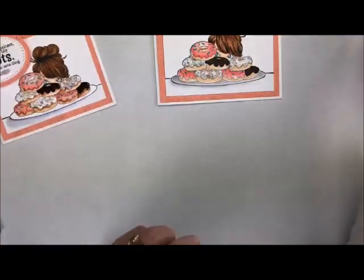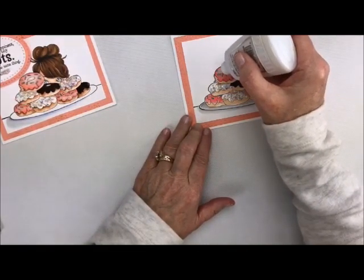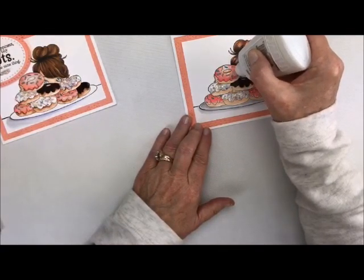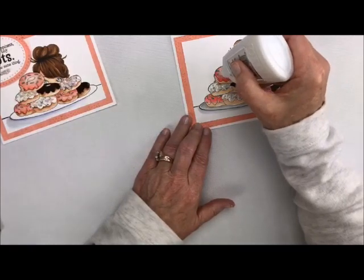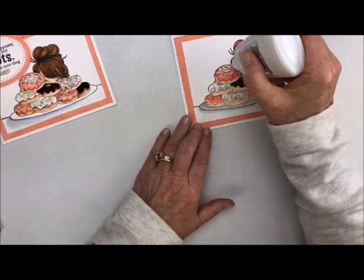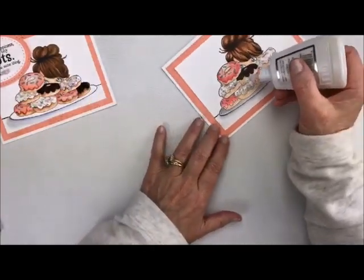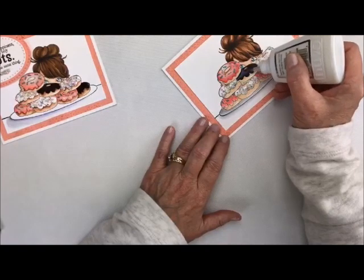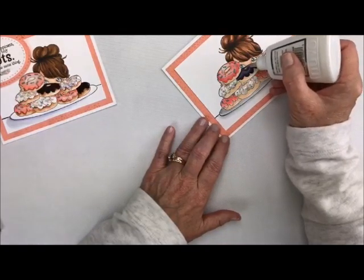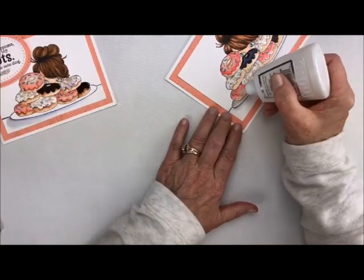So now I'm going to take my crystal glaze and add that to the chocolate donuts to give them a chocolate ganache topping, and to our strawberry donuts. I'm just going to put these right over the top. It's better if you don't shake this because you'll get bubbles in it and you just don't want bubbles. All I'm doing is just kind of outlining this. Now the cool thing is, if you get this crystal glaze where you don't want it, let it dry just a little bit and take your poker. When it's drier — not completely dry, but drier — go in with your little poker and kind of wipe it out, move it out and around with that little point. And it really works.